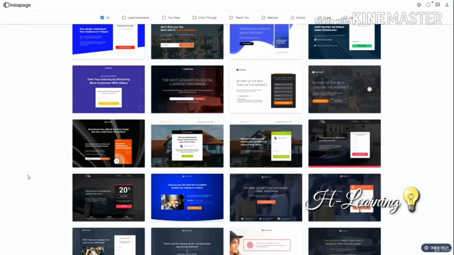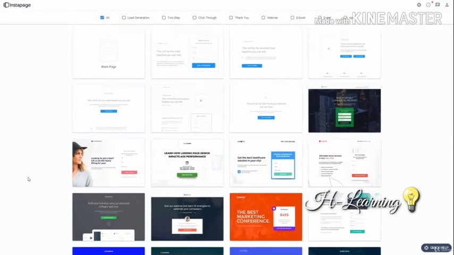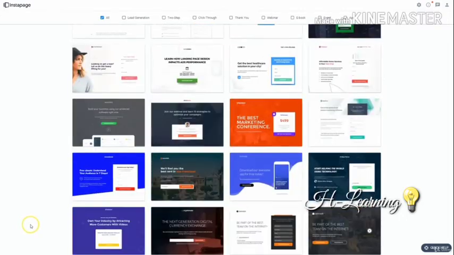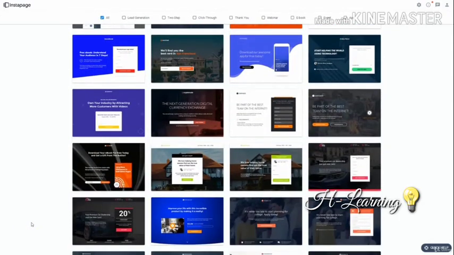We're going to be using Instapage for this process, but the principles apply to any landing page software and the process will be more or less the same regardless of which one you choose. So we'll start by choosing a template. Your best bet is to keep things as minimalist as possible to encourage opt-ins. So we're looking for something with a headline, maybe a subheadline, and of course a form.